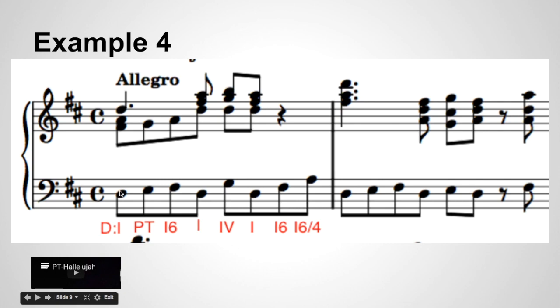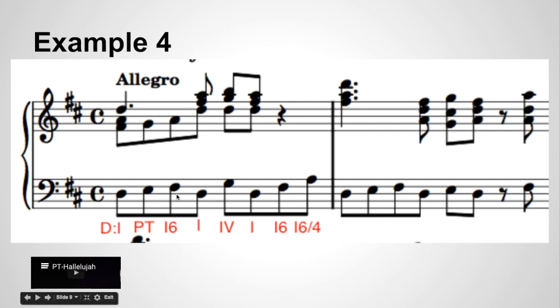If you look at the very first note, we notice we have a D in the bass, F sharp, A, and D, with this D carrying through. So that is our 1 chord. Our next pitch in the bass is an E, which makes me think it might be a 2 chord, and I actually also have a G. E, G, B would be my 2 chord. I'm missing my B, but I have this D carrying over in the soprano. So that really makes me think it's not a 2 chord, so I have to kind of wait a minute to see what's going on there.